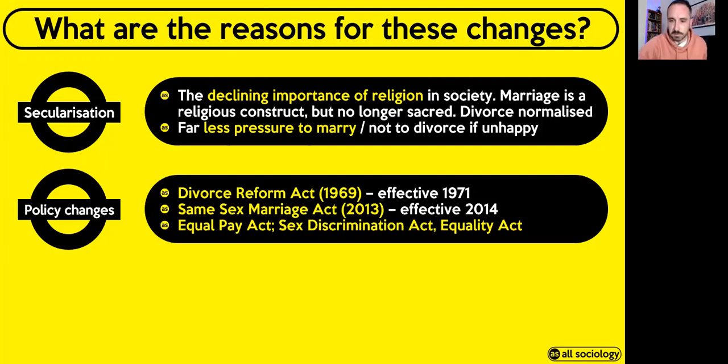And then the last bunch of policies I'm going to look at are all policies to do with equality. So in 1970, we had the Equal Pay Act. In 1975, we had the Sex Discrimination Act. And in 2010, we had the Equality Act. All of these things help to support particularly women going out to work. Because the key thing with this is, let's go back to the 1950s. In the 1950s, only 1 in 5 women worked, okay? Now, if we look at it, it's far more even with men. About 80% of women and about 8% of men working at the moment. Now, these policies allowed women to have a fairer deal at work, i.e.